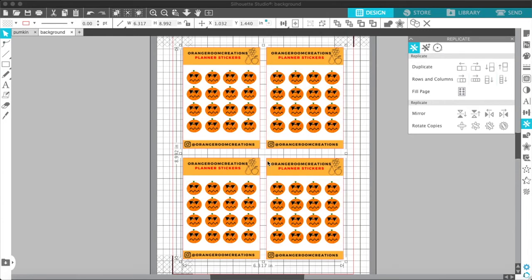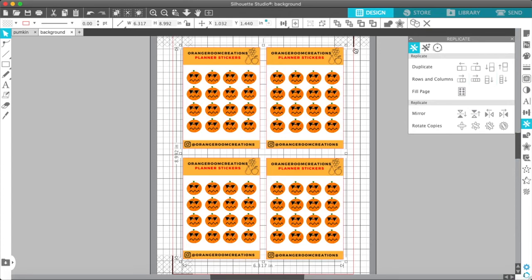You can see my design and my layout and everything is finished. So now I am going to cut it. And what I'm going to show you guys is how I die cut the outside, but I kiss cut the inside. And you're probably wondering, what do I mean by that? And what I mean is that my machine will give the outer edge a deeper cut. So it will give this outer edge a deeper cut and cut all the way through the paper. Whereas the inside will be lightly cut, so it won't cut all the way through and it will literally just peel off like a sticker should.